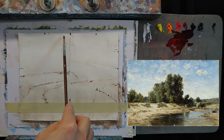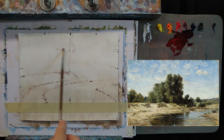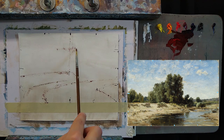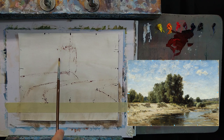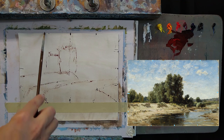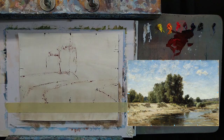The focal point of this painting is obviously the group of trees near the center of the canvas. It's good to note that they don't line up. It's not exactly center, it's just near the center. This makes the composition stronger. Each time I create a line, I double check my marks and compare them to the marks on the reference photo.